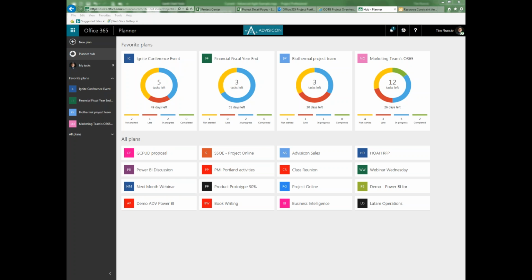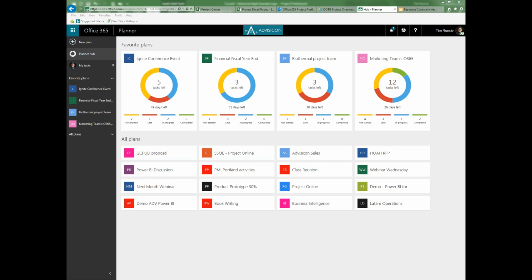So whether you're in the finance organization and every year you have, in fact, we're going through this now with our year-end planning, or we have year-end closeout and new fiscal budgeting. These are projects that happen every year, but it's sometimes hard to find the finance department literally sitting down and mapping out a Microsoft Project schedule. Or if you're in a marketing capacity, you have these really quick-turn activities where you do need to track tasks, but we need to see what's available.